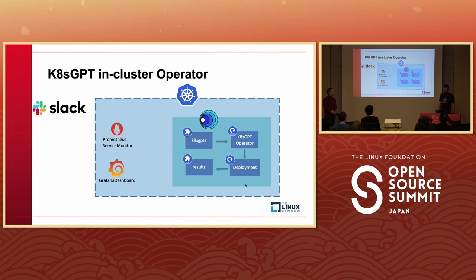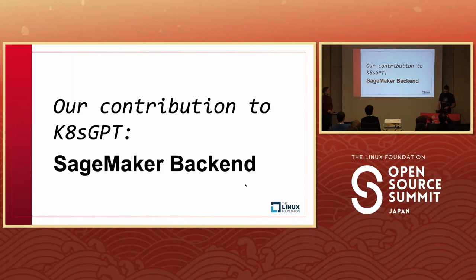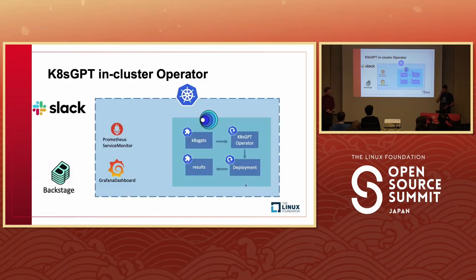Additionally, K8GPT has webhooks that we can configure to notify us on Slack. And for those interested in platform engineering, a Backstage plugin is also created for K8GPT. This part covered K8GPT, so we know how to install it, how to configure it, how to use it. Now we will switch a little bit to the SageMaker part and also the LLM backends, which will be covered by Mateusz. Thank you, Damian.